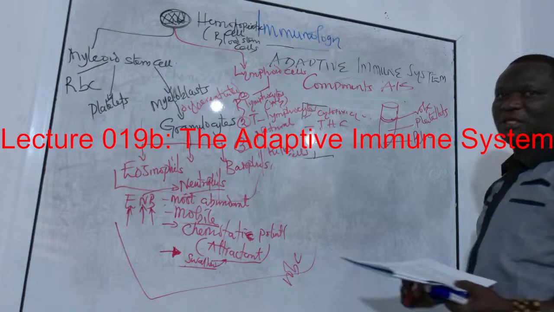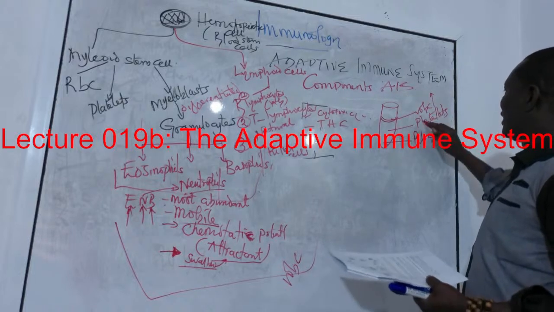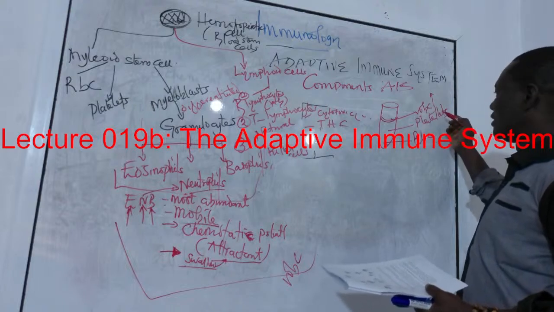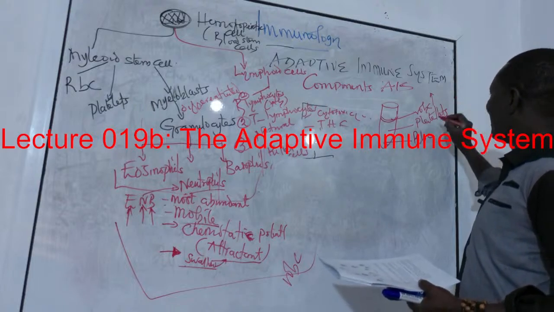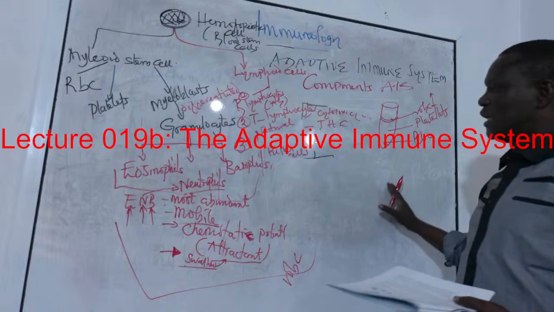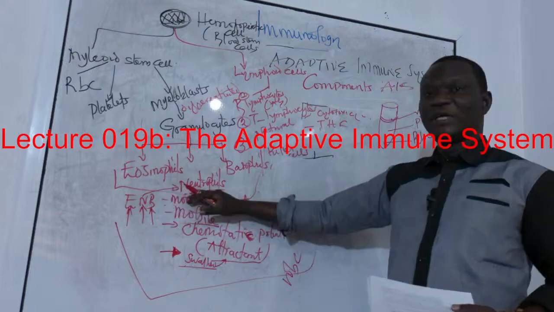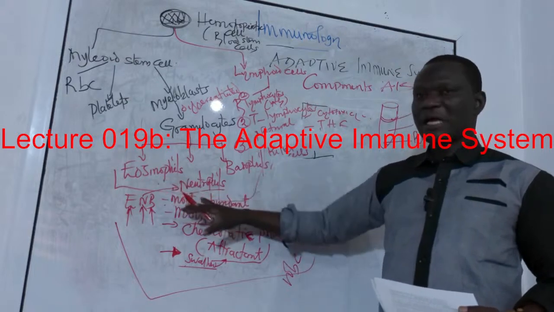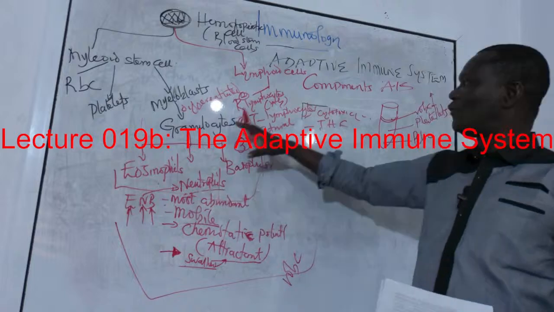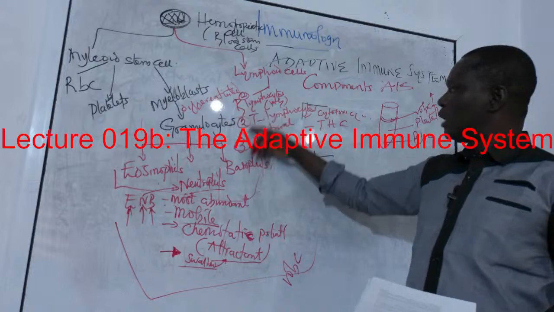So in that white blood cell, don't forget the function of white blood cell, that it is the part of cell that is going to protect and fight against invading organism. And in the ability to do that, that's why they are differentiated into different types of cells. So it is white blood cell that you found eosinophils, neutrophils, basophils, and some of them are going to be in form of B cells, T cells, and natural killer cell.